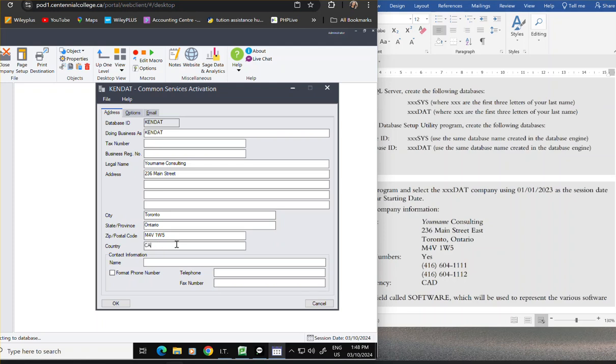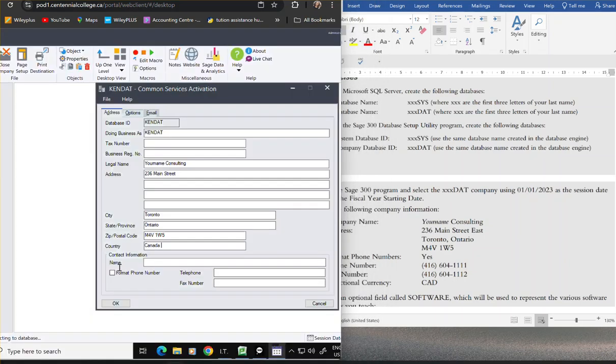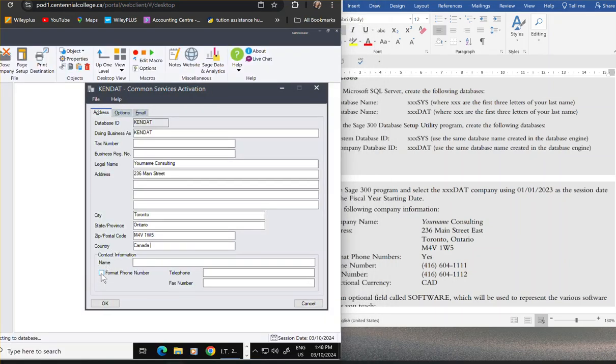Now what happens is that they said to format the phone number. That means click on this and then enter the phone number 416-604-111, and then tab it over to 416-604-112.